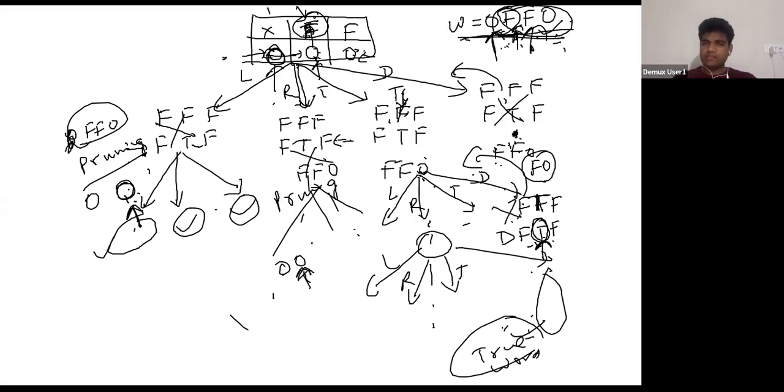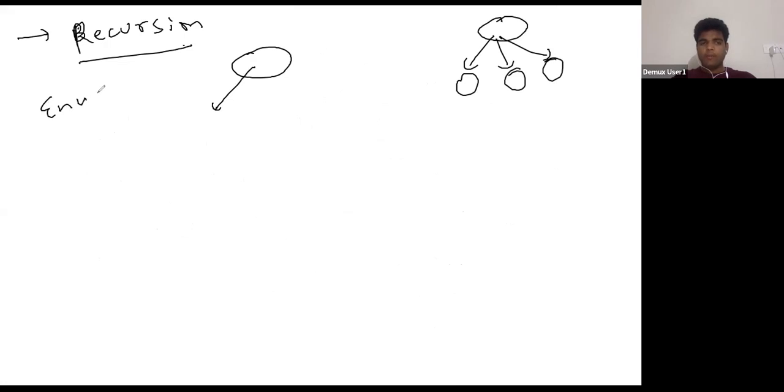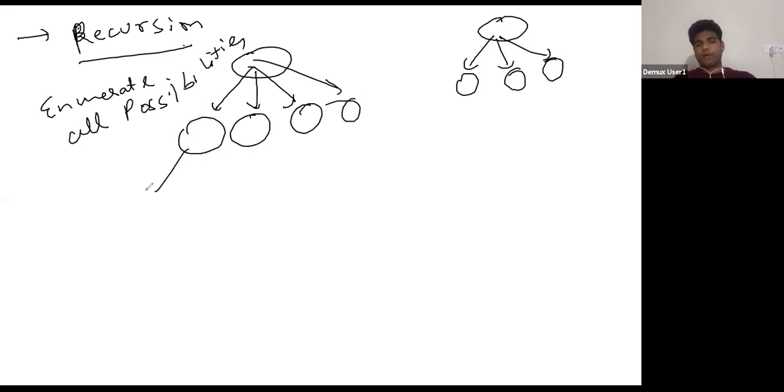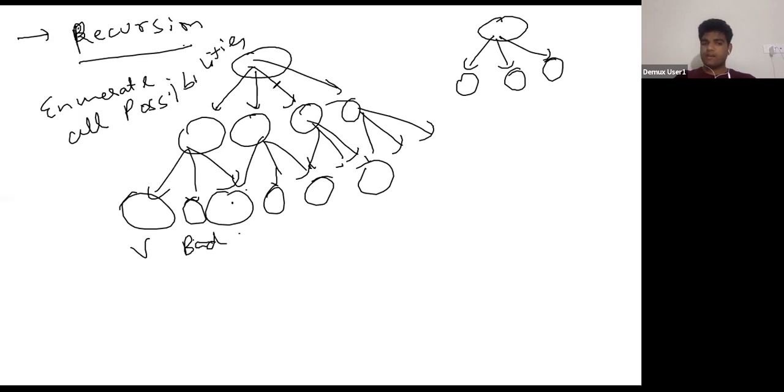So there are two things that I tried to highlight here in this run. You were enumerating a decision tree, and let's look at recursion in particular. In recursion, what you do is you enumerate all possibilities. Here also you are enumerating all possible possibilities for a particular problem, and out of all these possibilities, whichever are valid, I will take them. Whichever are invalid or bad cases, I will not take them. That's basically the strategy that you are using in recursion.